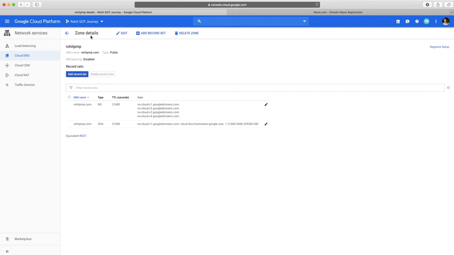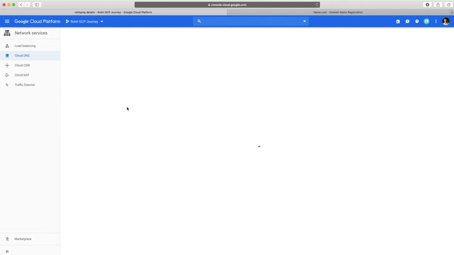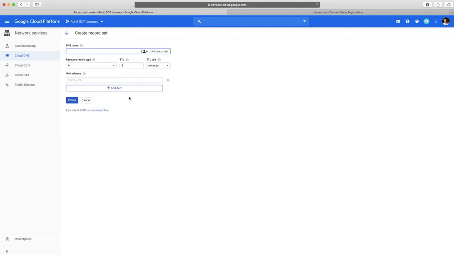Okay, so the zone detail rohitpmp.com for the DNS name is ready. Now we also need to add a record set. Adding a record set is nothing but providing the DNS name. So let's start with the root domain, which is rohitpmp.com.